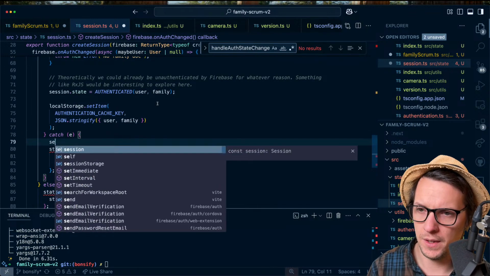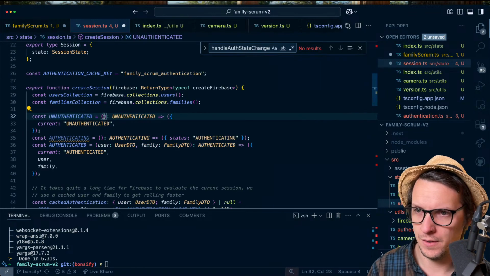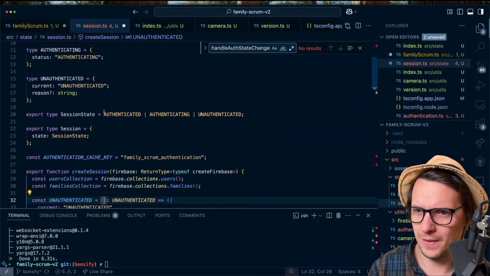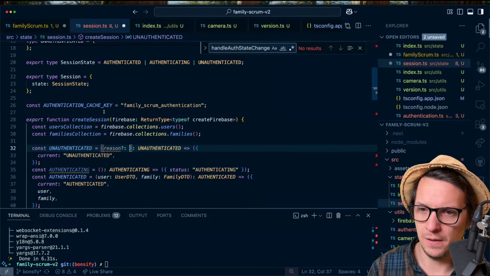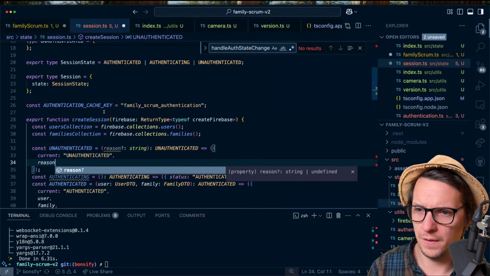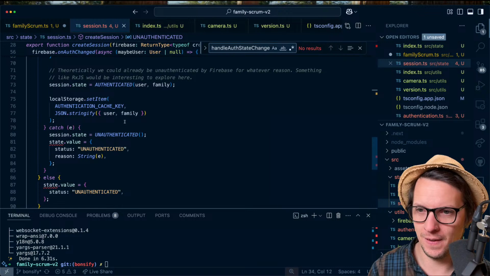And then this is going to be session.state unauthenticated with nothing. This should have a reason string. Sorry, I forgot about that. Or the AI forgot about that. It wasn't my fault.